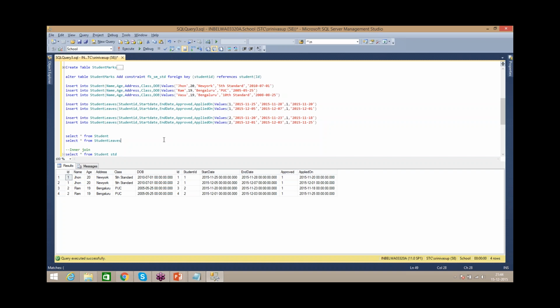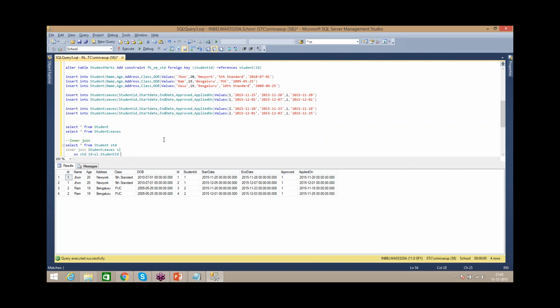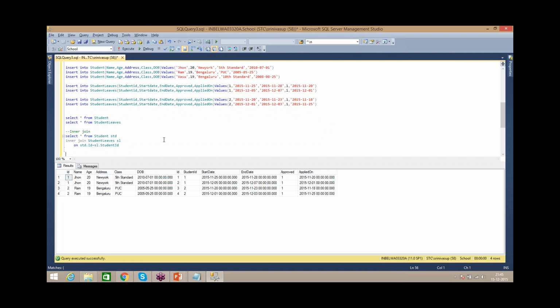So if I want to get all the students whether they have applied for a leave or not, I want to see all the students' records. So that time I will use left outer join.